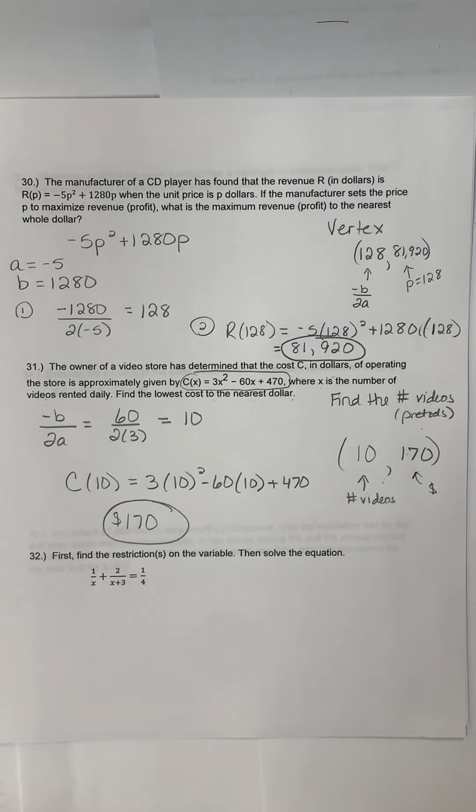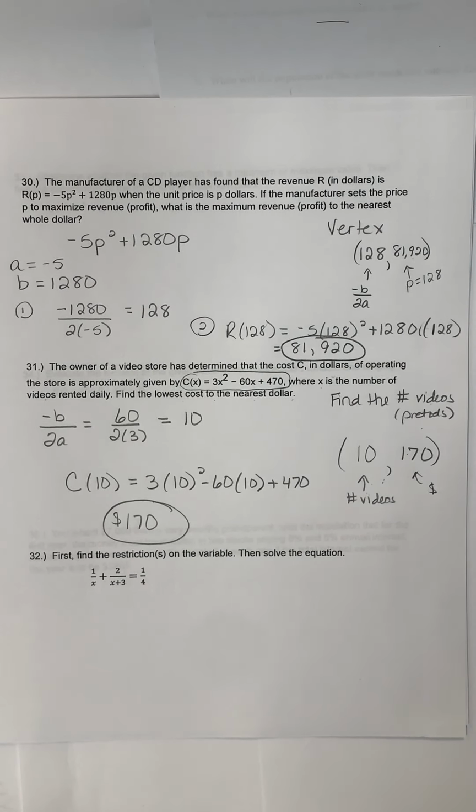They don't make you write it in any special difficult form. They just want you to choose something that looks like this. The other thing that x cannot be, if we were to set this equal to 0 and solve for x, would be -3. So in this case, 2 items that x cannot be.